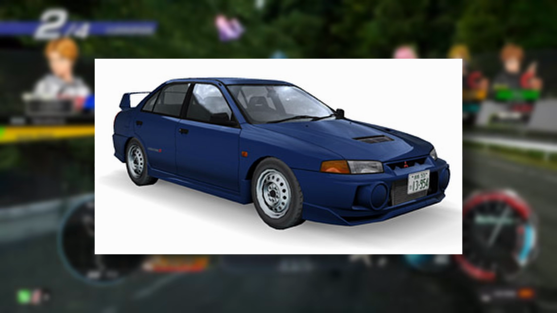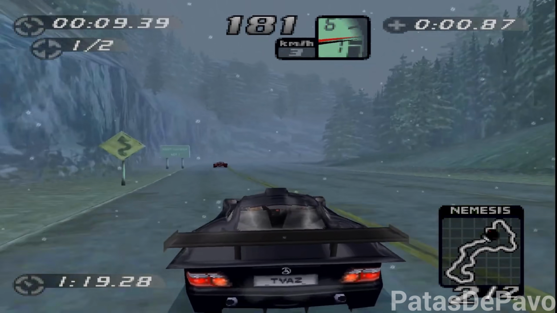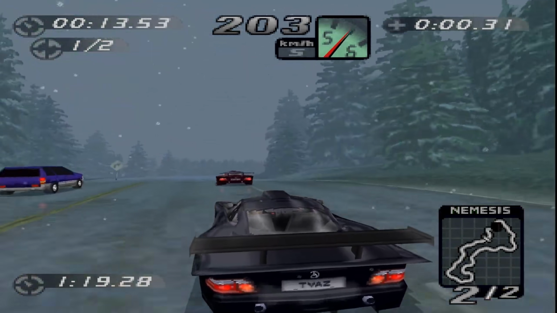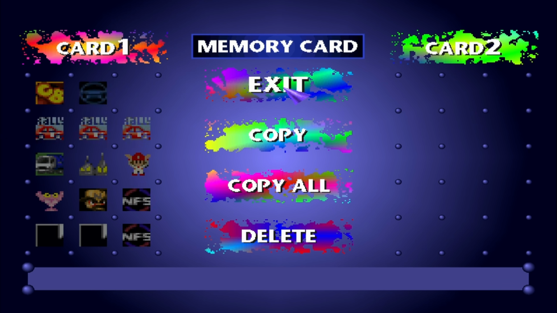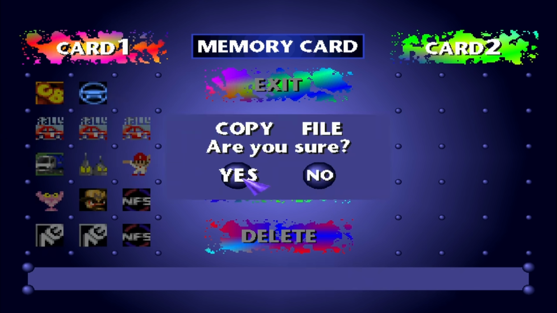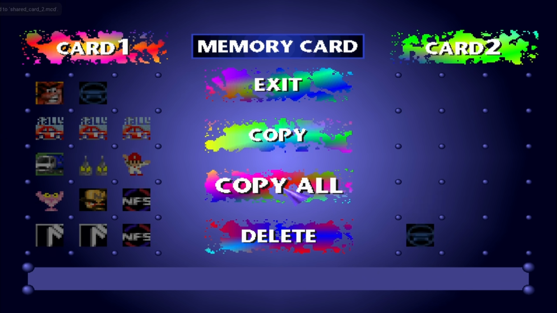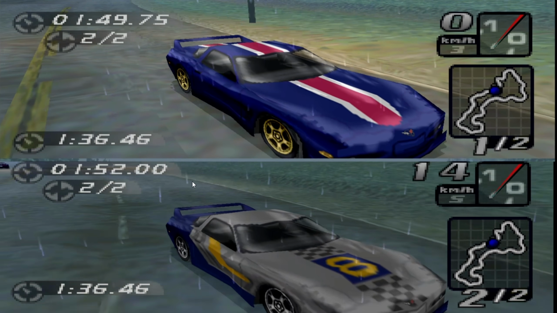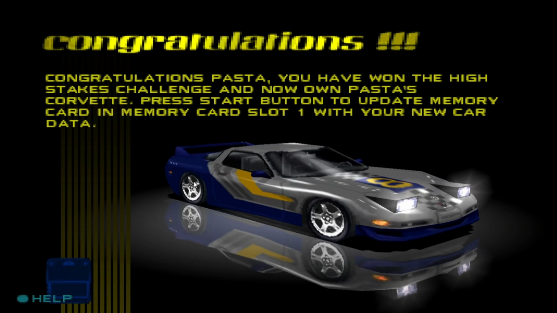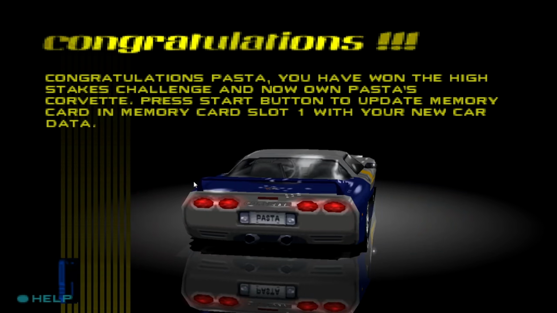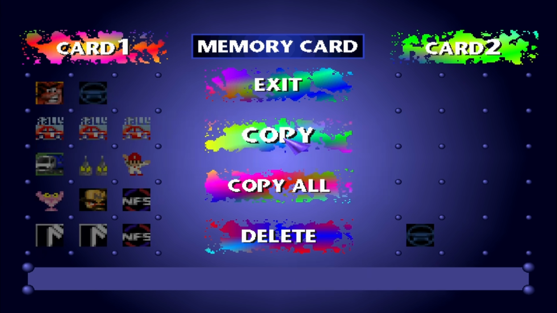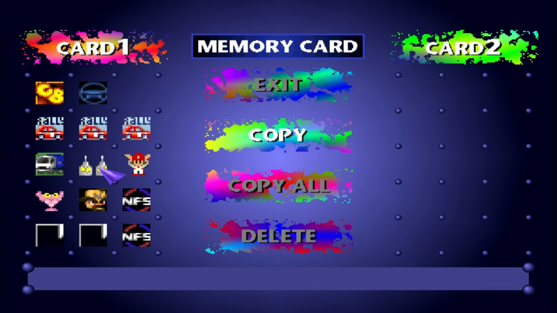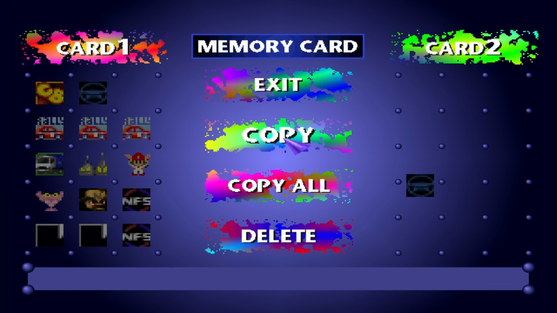In Need for Speed High Stakes on PS1, the High Stakes mode has an exploit that will let you obtain easy cash, at least without using cheats. The requirements are to obtain 2 memory cards, copy the save data with all your current cars to the second memory card, then compete in a race and beat your rival, more often than not yourself, so you can win a copy of one of your cars. Once the secondary memory card garage is empty, sell the acquired cars, then try again by copying the data of the primary memory card into the secondary one.